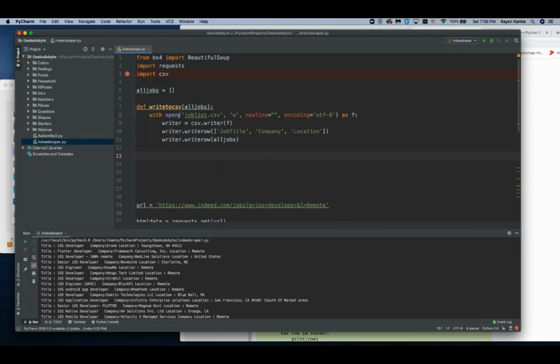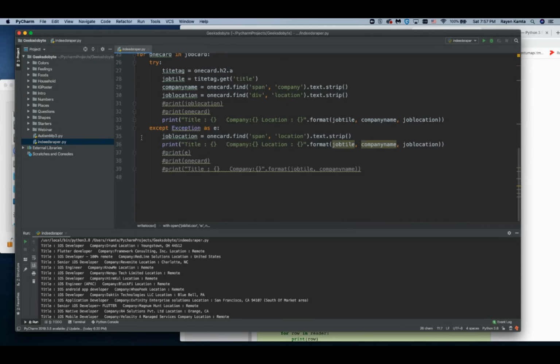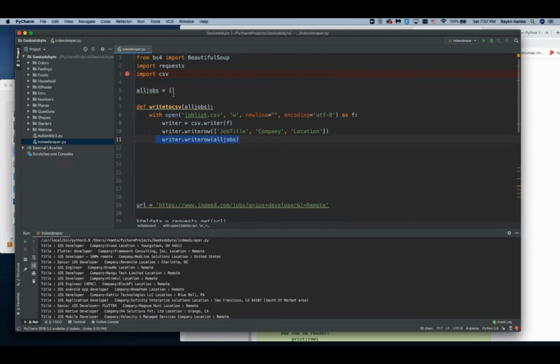So we'll open up the CSV file, we'll write in the column names, and then we'll input the data. For this to work, we need to take this data and then add it into this empty array and then call the write function.